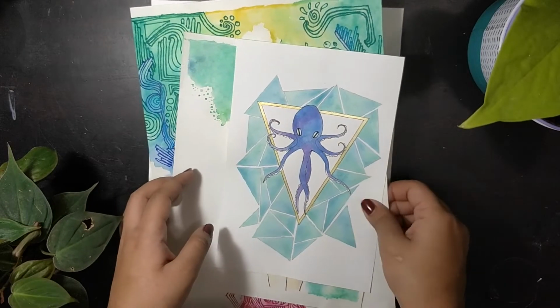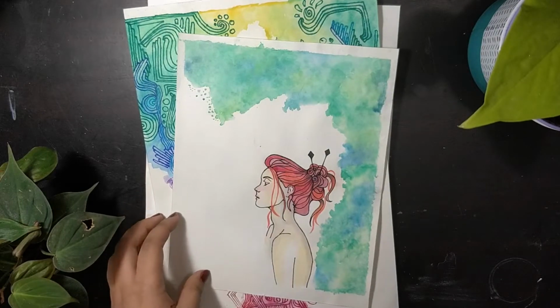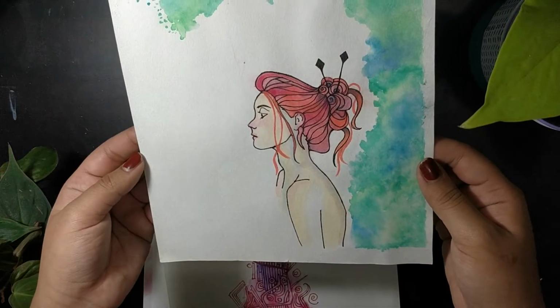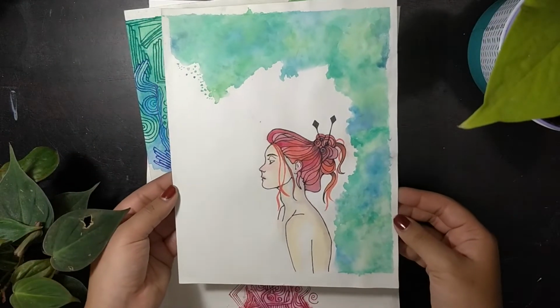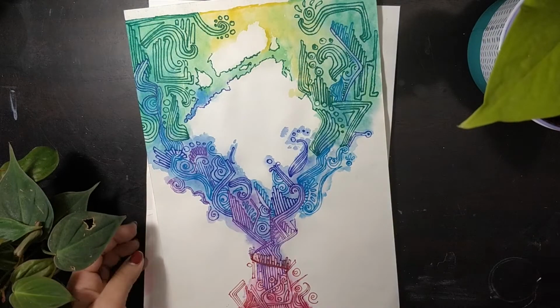Surprise, surprise, another octopus. Here you can actually see that my skin is improved because I wasn't just using blue and pink, but I actually did use a little bit of yellow. The painting isn't great overall, but it did trigger something in me.